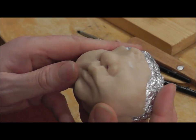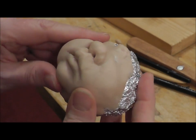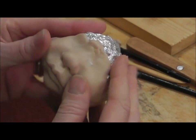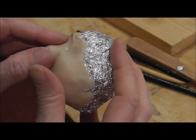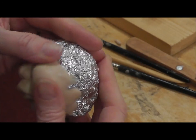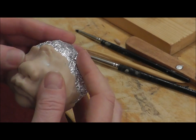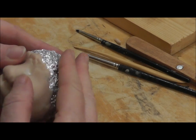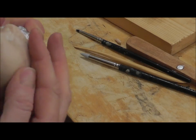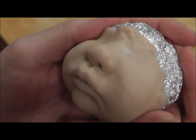I don't know if it's been helpful or not, but it's been fun. Dog's well away. So yeah, that's how I do it anyway. Just basically start with the point. I usually start with the eyes actually, and work my way down and get the contours. It's really important that you get the contours, because otherwise you're just going to work two dimensionally. So you need to get the plane of the cheeks. Very rough, but it's a start.